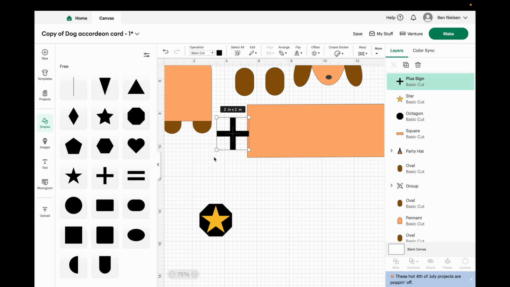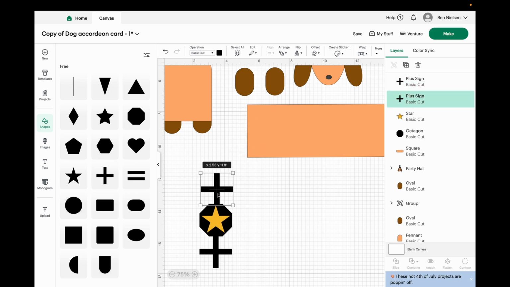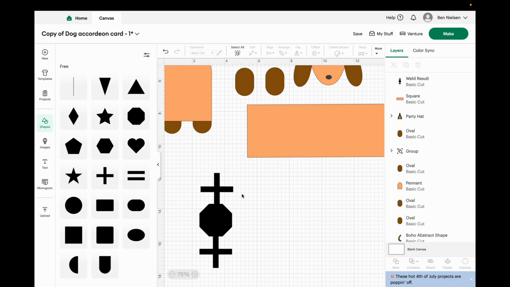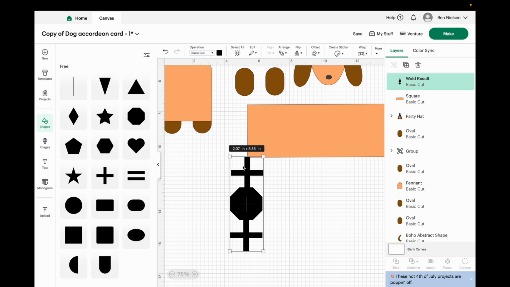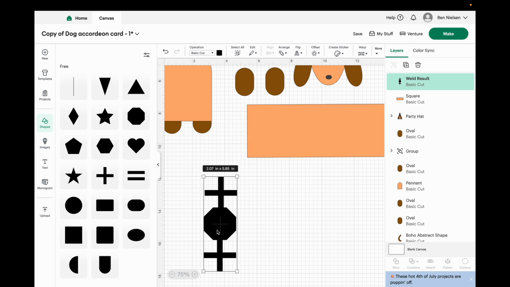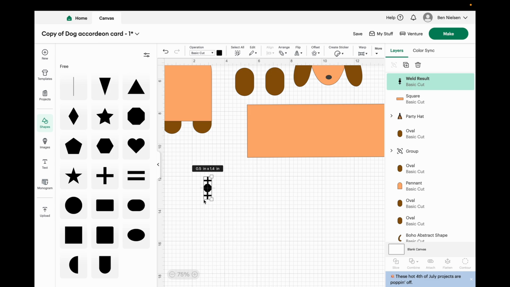If we had a couple of pieces that were sticking out, like so, when I weld these together, I've now got 4 objects selected, and when I weld them together, it reduces them all to one, and I can no longer go back in and change any of the individual pieces. If I move them, they all move together. And if I resize them, they all get resized together.